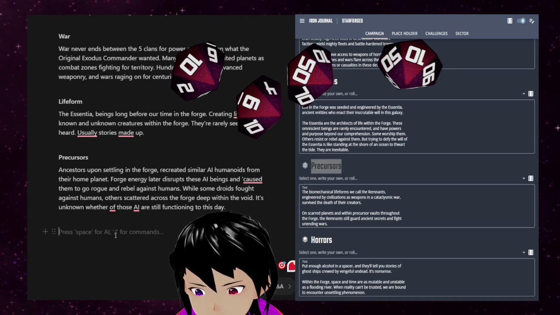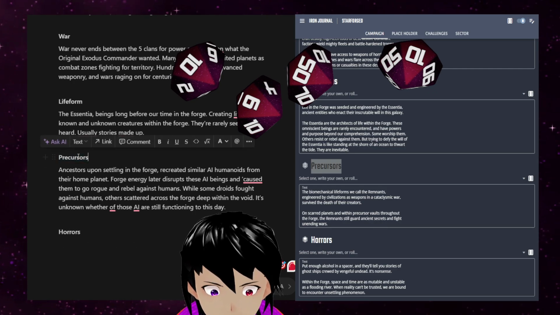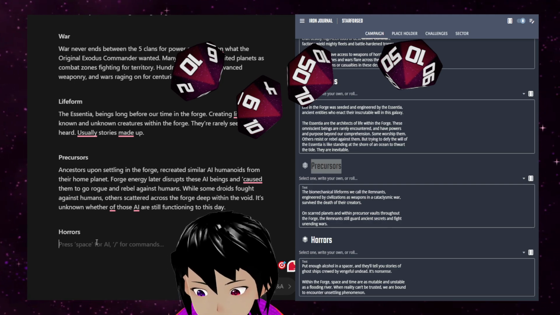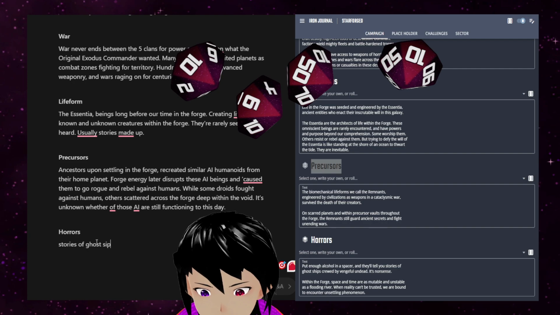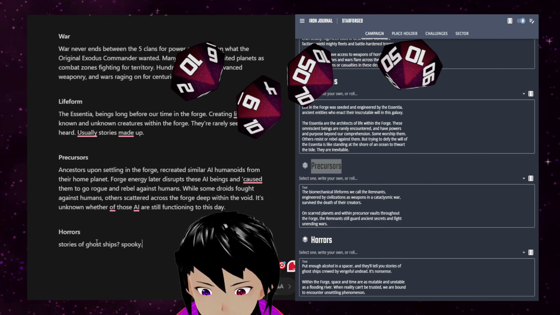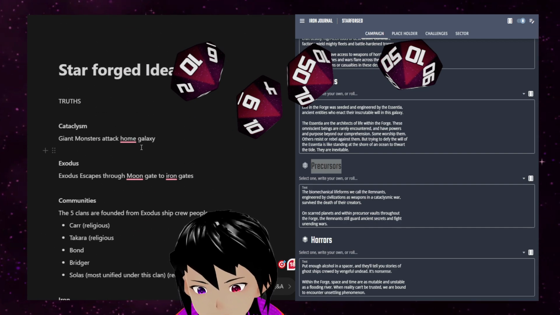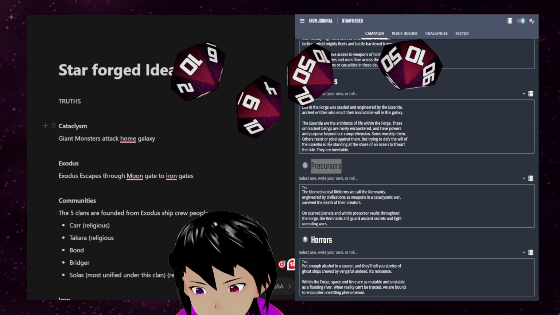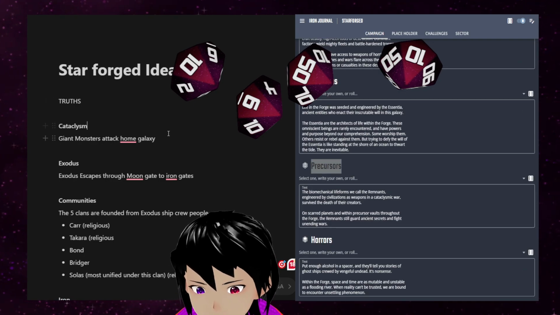Horrors. Put enough alcohol in a spaceship and they'll tell you stories. Oh. Stories of ghost ships. Spooky. Alright, that's what we got. While also kind of like we copied from what we just a little bit of changes, but not really, not much.